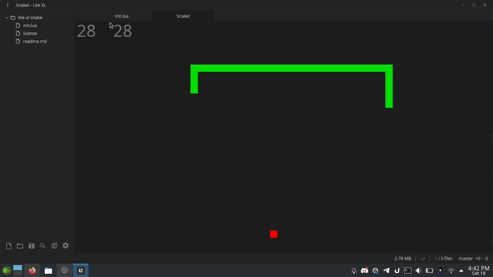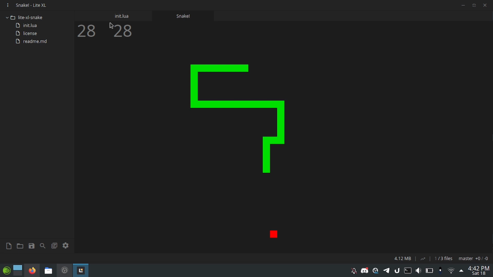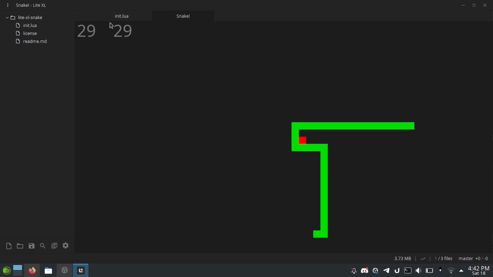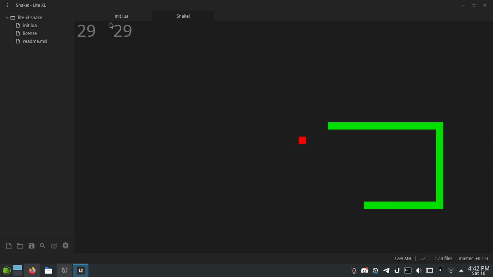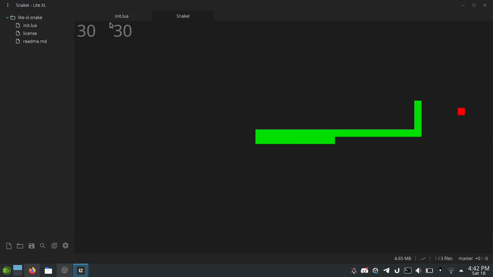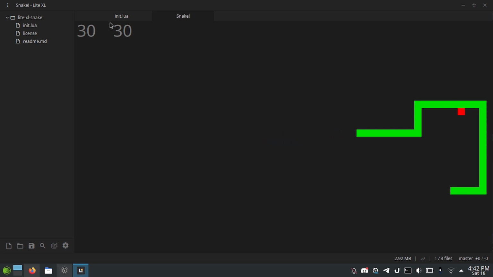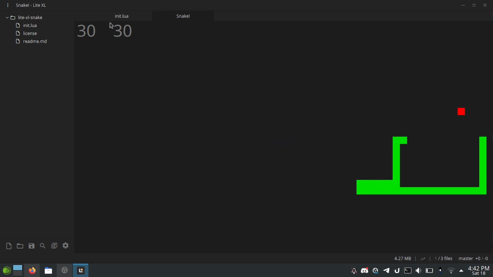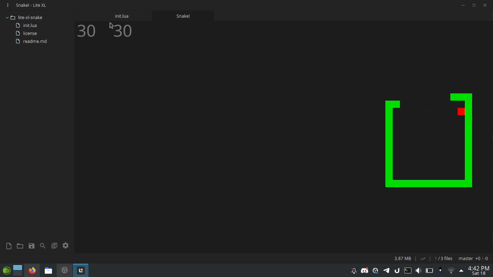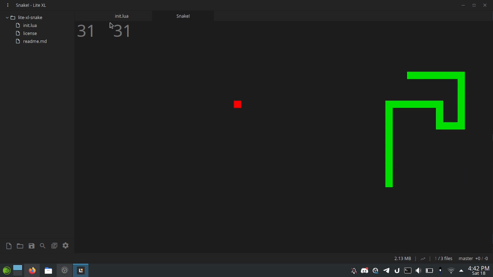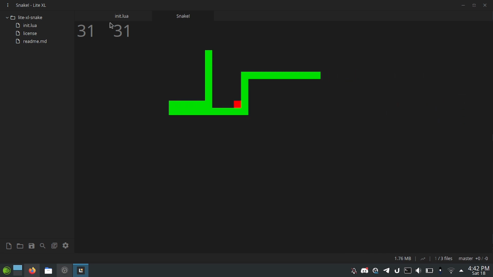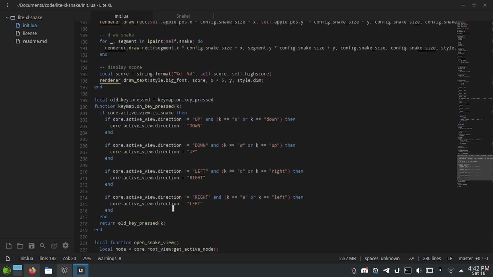But the problem with that for a game is that you're probably going to be mapping keys like WASD or the arrow keys, which means that you're going to be taking those keys away from other views, because a key cannot correspond to multiple things. So if I'm mapping W to a command, that means that I can't press the W key in any other view in lite-xl. So what that means is that you'll need to override this function.